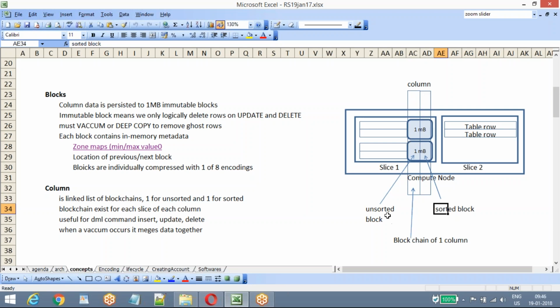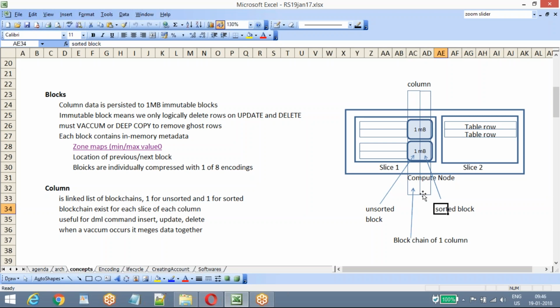One is the unsorted block, meaning once you do an update or a delete command, the record gets stored in the unsorted block, and it gets sorted or merged.